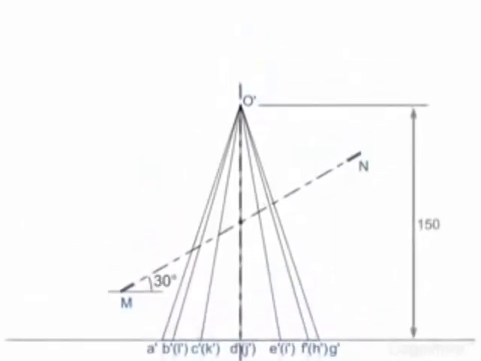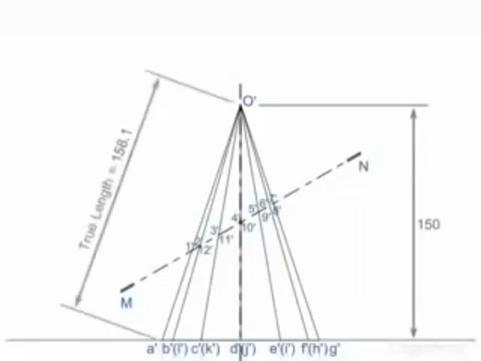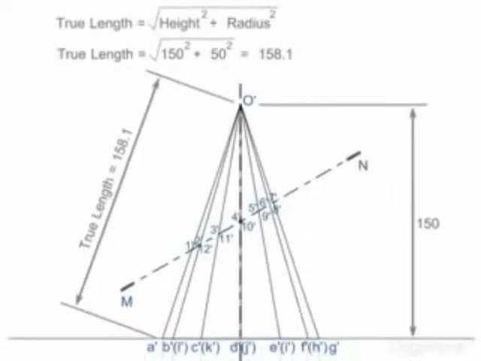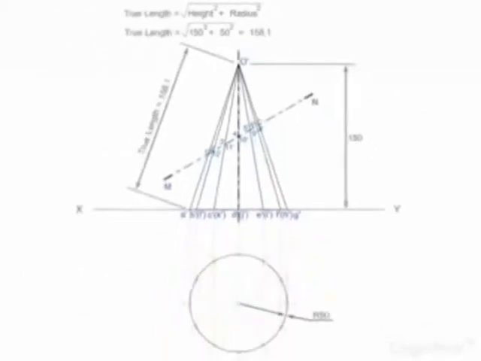And again, we look at the frustum line between M and N as a 30-degree line, which we can then look at where the lines on the development go up, and then number them if we want to keep track. You will find that in your handout. Now the way that we figure out the true length is pretty simple, and I'll explain that more in class, but the mathematical formulas for doing it are actually on the screen.